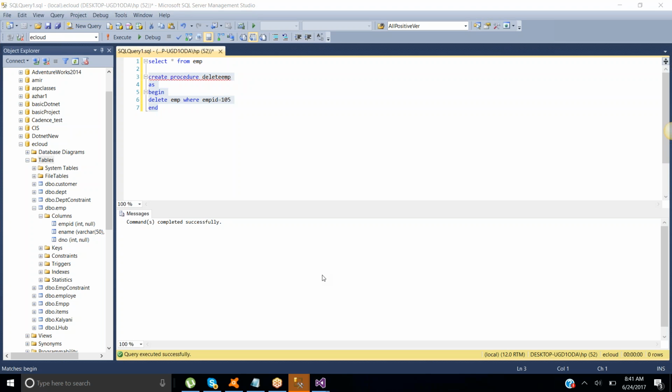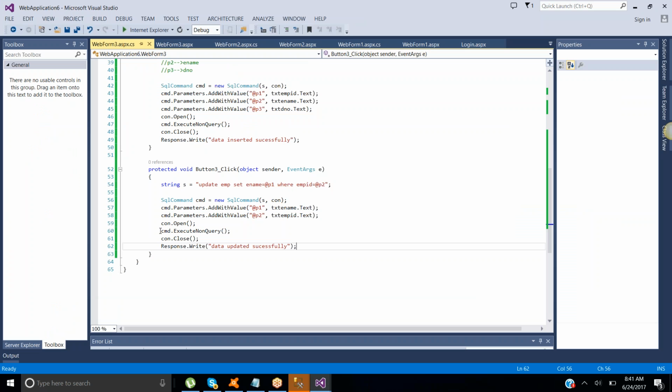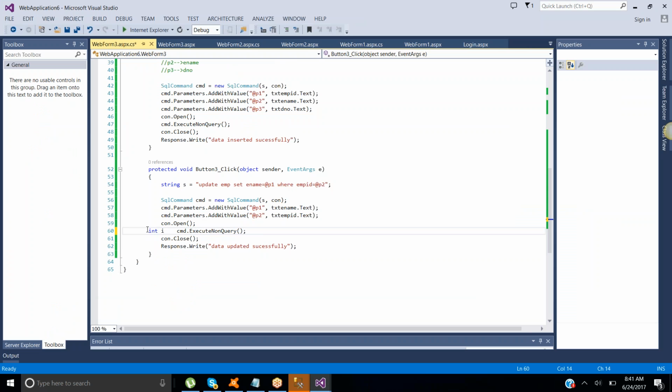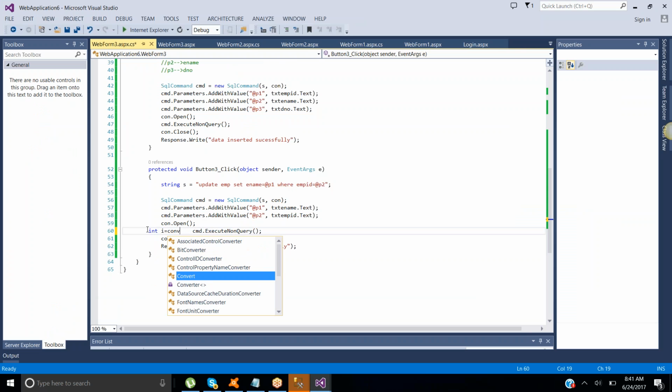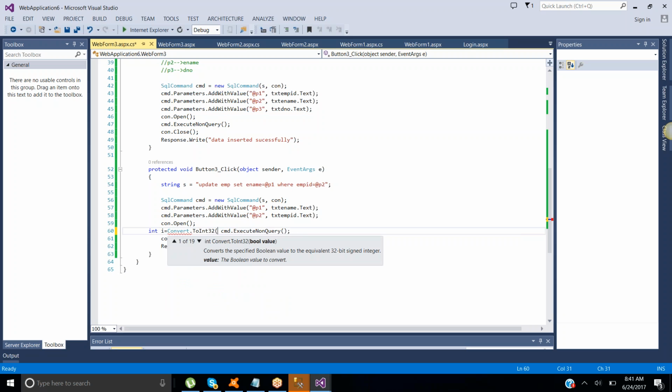Yes, we can do it, Arjun. For that, for cmd.ExecuteNonQuery, we need to capture the return value like this. See here, int i is equal to Convert.ToInt32, like this we need to take. How many records are we expecting to be deleted? One record.